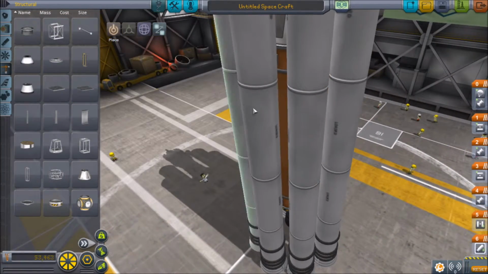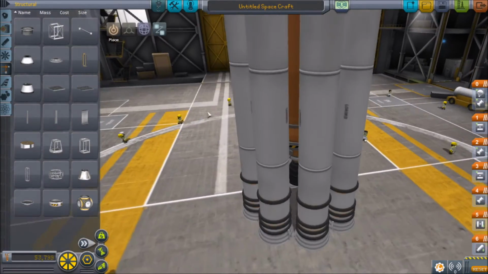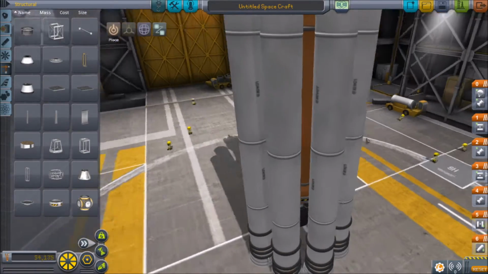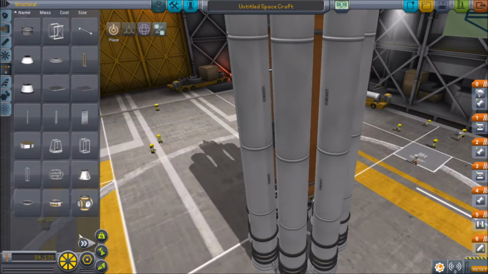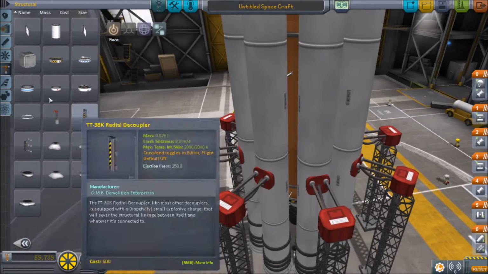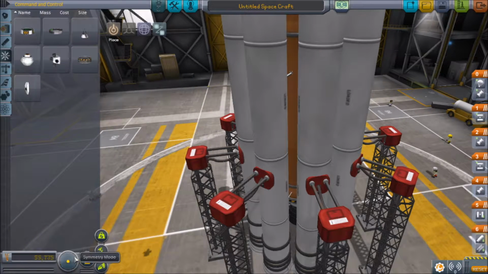That did not connect the struts where I wanted them to. Boom. We got ones there. And now we need ones on the bottom too. Very nice. And a bit of RCS, and we are ready to launch. Of course, we first need these dudes as well. Okay, now just a bit of RCS. So under command and control, we do that.